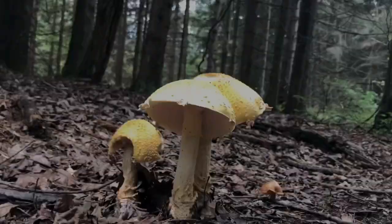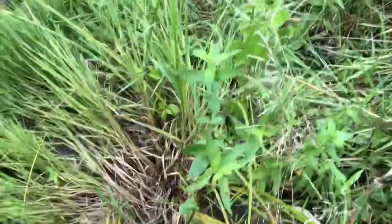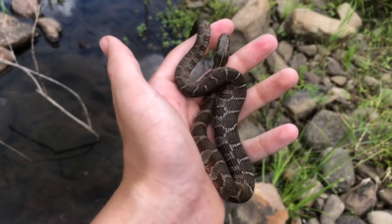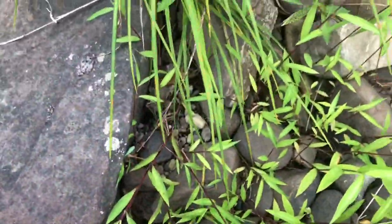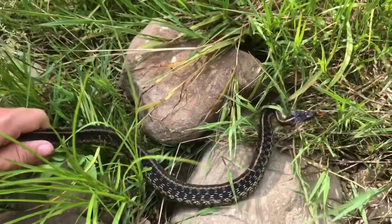Now I'm out at a different spot and I'm going to be flipping rocks. Nothing, nothing, nope — there's a garter snake, check that out. Of course, the first rock I didn't record had a really nice northern water snake underneath — I let him go. There goes another northern water snake. There's a garter — got that one. The garters here tend to be pretty grouchy.